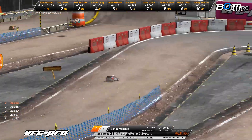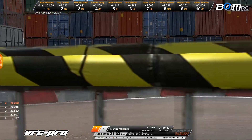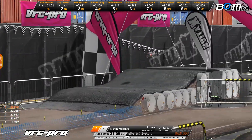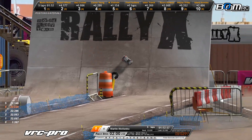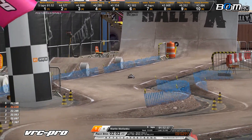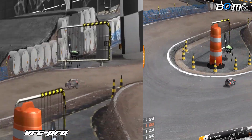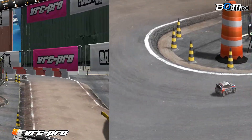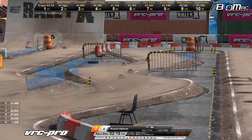Here comes Martin Walenka back around to the front side right now. Walenka out front with a 3.3-second lead. Martin Walenka, a multi-time VRC winner and world championship holder, working his way into the big rally X wall onto the right-hand side. Oh — rubbing that outside fencing! Look at the save for Walenka, pitching it right there. Knows exactly how to handle the car.